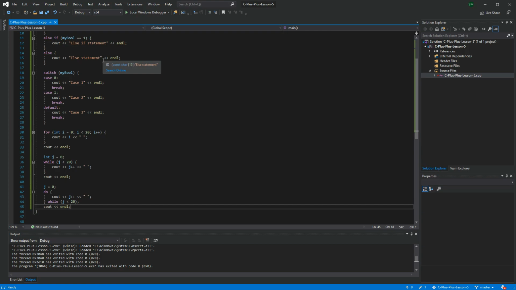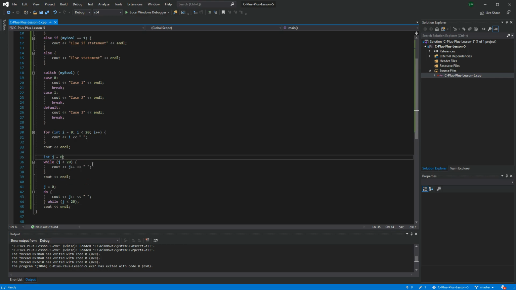Now, what is the difference between a while and a do-while loop? Well, we've actually examined this before on the channel and in the blog. But for the purposes of this tutorial series, we'll go over it again now. So the key difference between a while and do-while loop is the evaluation. The evaluation of a while loop is done even before the loop starts.